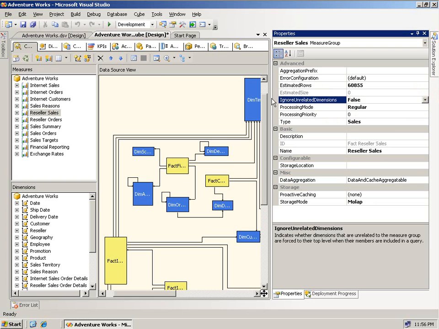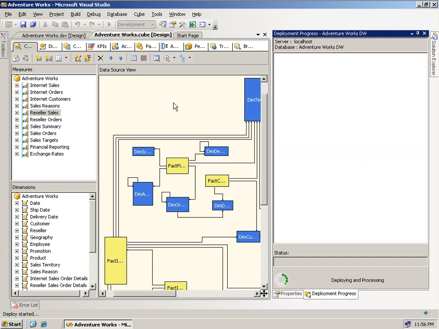Okay, so what happens now? Well, of course, I need to push this up to the server, so I'll deploy this. It will go through and do a little bit of processing to grab this change, and then we'll go look at it in the browser.